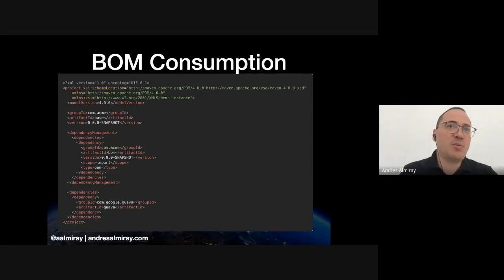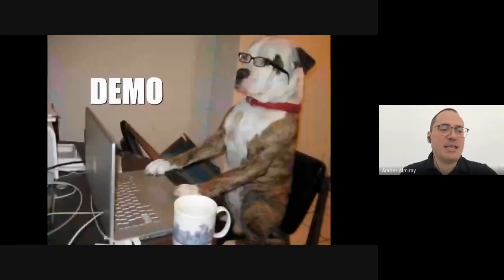Now, you must be very, very careful with the order of imports in your BOM file. If there happen to be 2 definitions that match the same group ID and artifact ID, but different versions, the order in which the BOM file was imported will decide which one is going to be used. In this case, it's going to be the last one. So now that we have imported something here, I can just simply define the group ID and the artifact ID, and the version number will be provided by the dependency management block. And that's pretty much it.